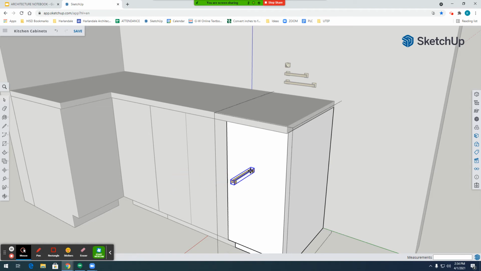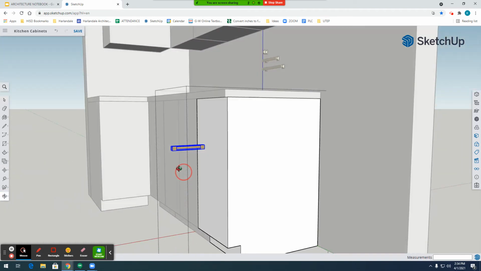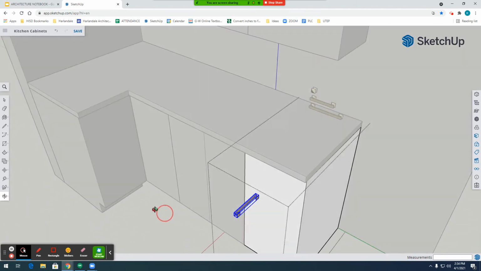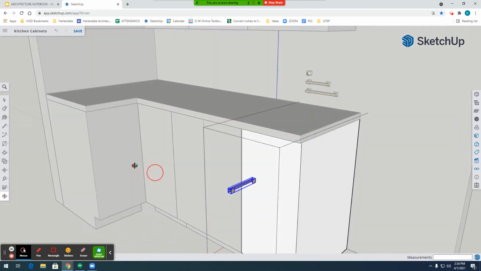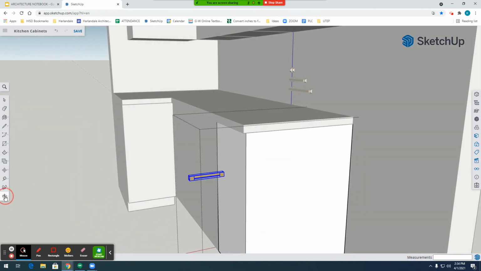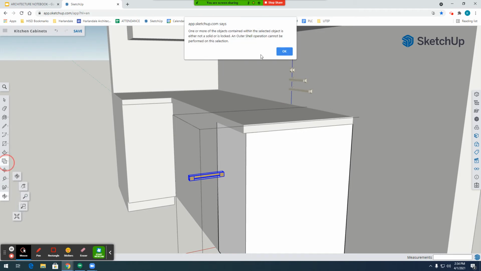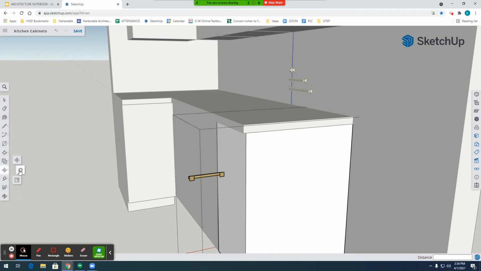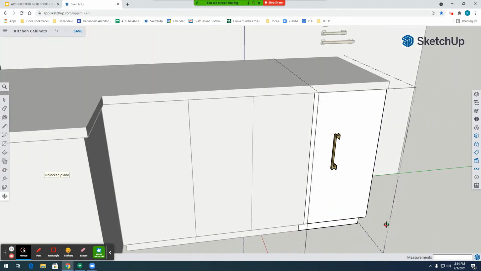There we go. I might need to rotate it. Let's see. Okay, so I need to rotate it. And I need to rotate it this way as well.